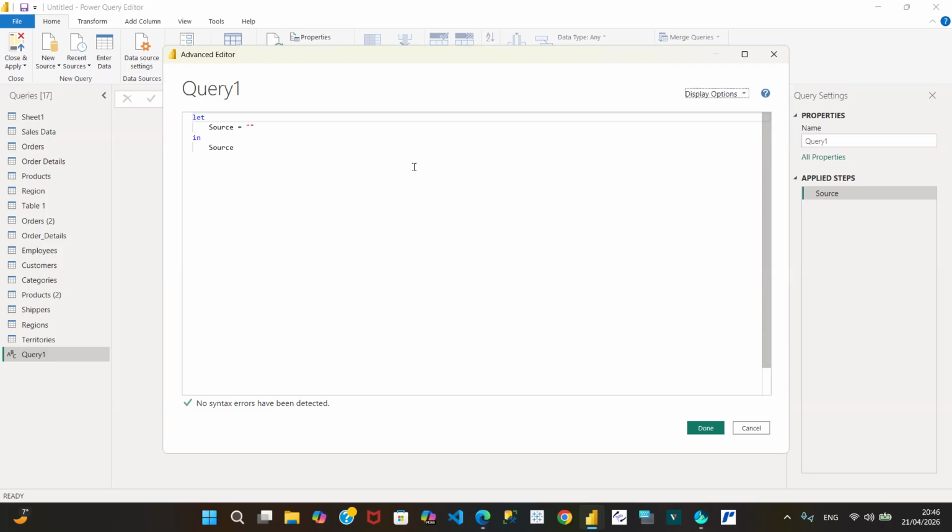You can open your old report, just copy everything that's in the advanced editor of that old one, and just paste it in your new report, and within seconds work that could have taken you a couple of minutes or even an hour is done. That's the beauty of the advanced editor, if you know that, okay?